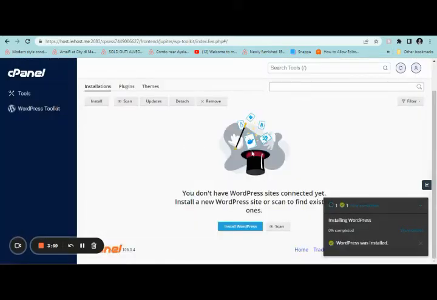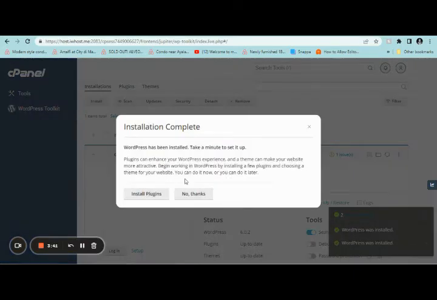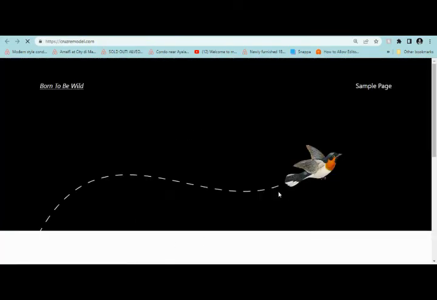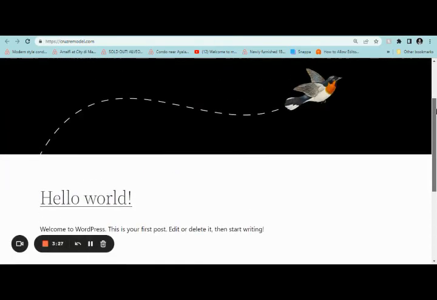Here you go. Now the WordPress is running, installing here, as you can see. And it will take just a second to install that WordPress right there. Wait for the process. Now that your WordPress is installed, I will just click that one right here. And then you can open this one as your WordPress. Here you go. You install the WordPress now from your dashboard.